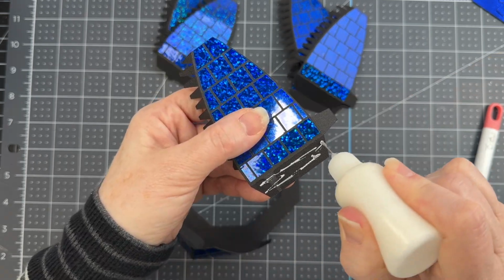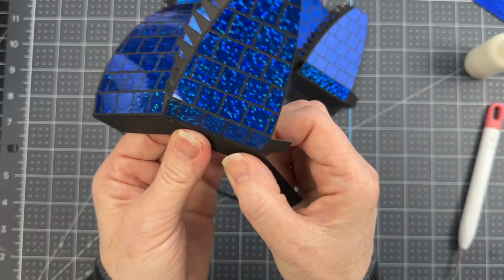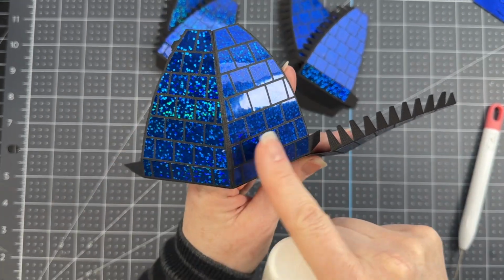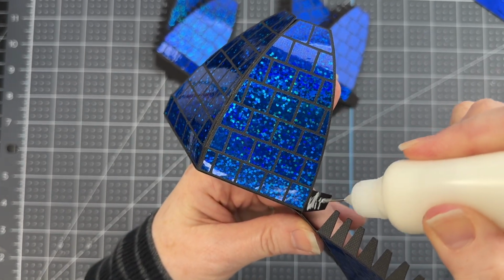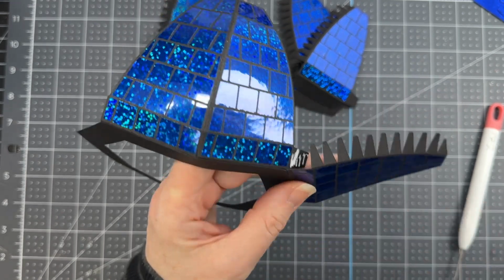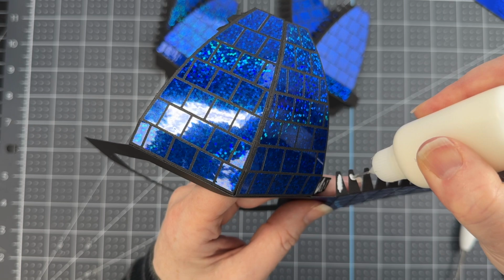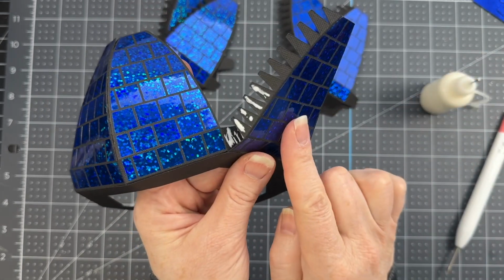So I'm alternating, taking from my first pile again. I'm tucking it under the same way. These are the 2 pieces that I've just glued down. I'm putting glue on the tab that's on the right-hand side of that second piece. And then I'm putting glue on the 4 first tabs at the bottom of the 3rd piece that I've just glued in.